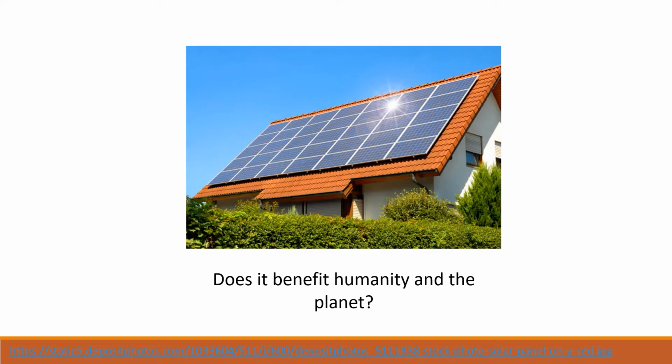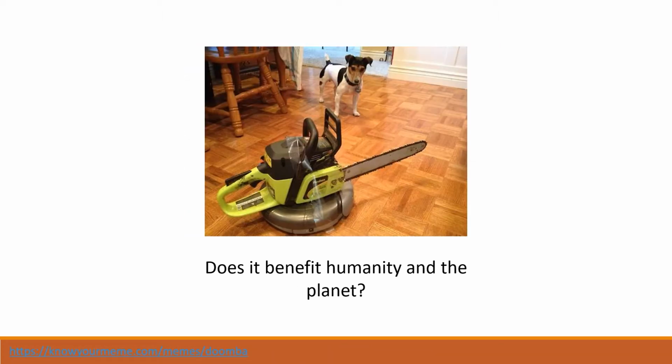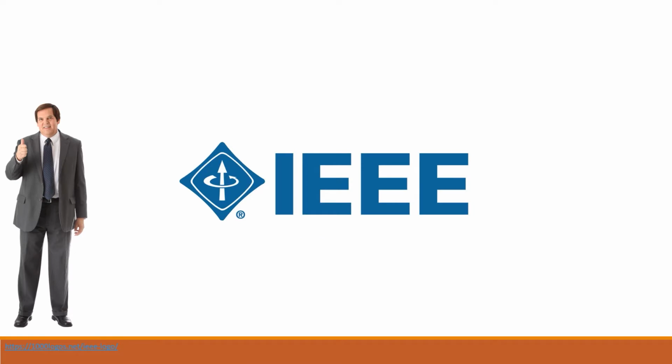How do we design an AIS ethically? We can always start by asking ourselves questions. Let's take the solar panel for example. Do you think it benefits humans and the planet? I would believe so. Now how about this chainsaw attached to a Roomba? It doesn't really benefit anyone except if an unlucky burglar decides to rob your house during its particularly aggressive cleaning cycle. However, ethically aligned design or EAD is not so simple as making a to-do checklist.